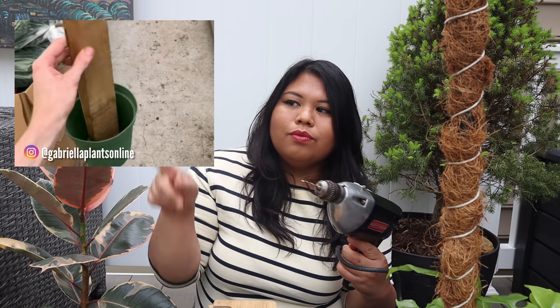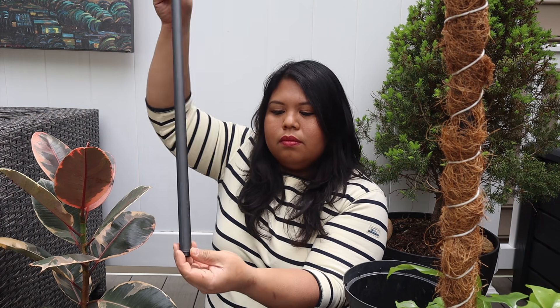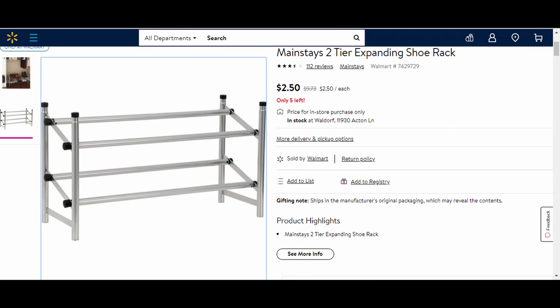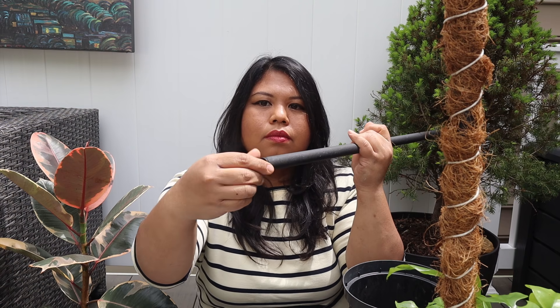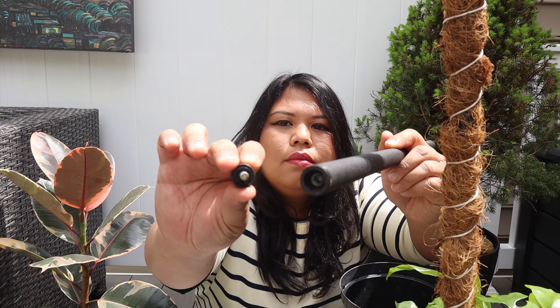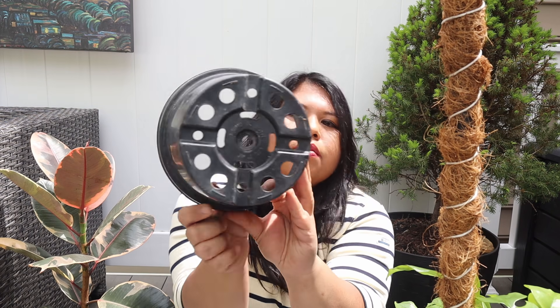If you already have the materials and are handy with tools, you can follow this tutorial from Grab Bella Plants Online's Instagram where I got this idea from, but I'll show you a much easier way. All you need is a nursery pot with a drainage hole and this pole that came from a shoe rack that I already don't use — it's broken. It's the very cheap shoe rack from Walmart. The good thing about this pole is it extends, so if you need your moss pole to be longer you can do it very easily, and it also already comes with a screw on the end, so it's very easy to create this moss pole and literally you can do it in under a minute.